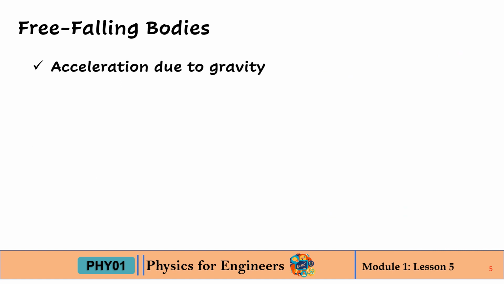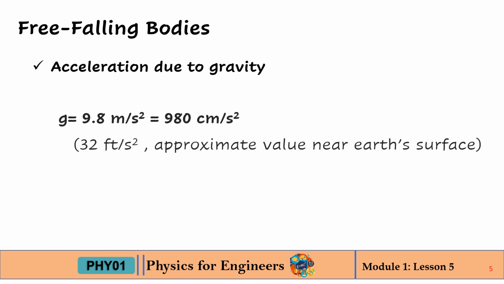The constant acceleration of a freely falling body is called the acceleration due to gravity, and we denote its magnitude with the letter g. That is equivalent to the value of 9.8 meters per second squared near the Earth's surface. We will frequently use the approximate value of g at or near the surface of the Earth. The exact value varies with location, so we will often give the value of g at the Earth's surface to only two significant figures. Now, because g is the magnitude of a vector quantity, it is always a positive number, despite the fact that the direction of the acceleration due to gravity is always directed downward.